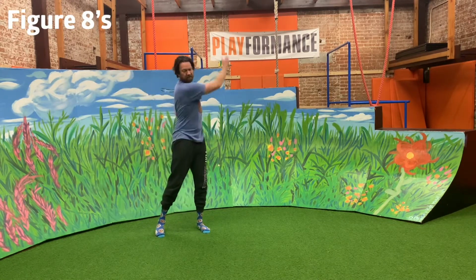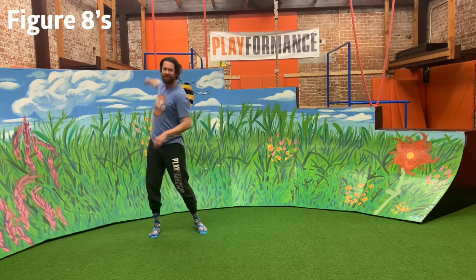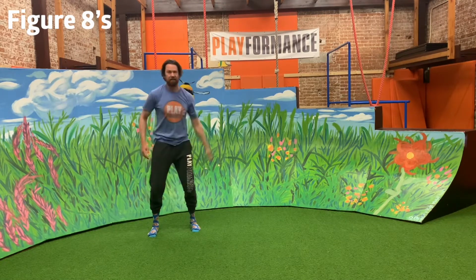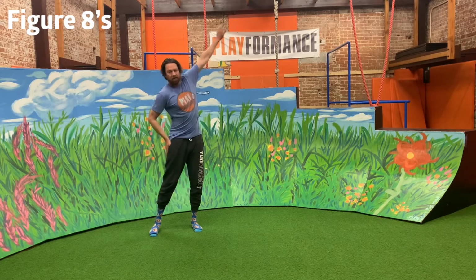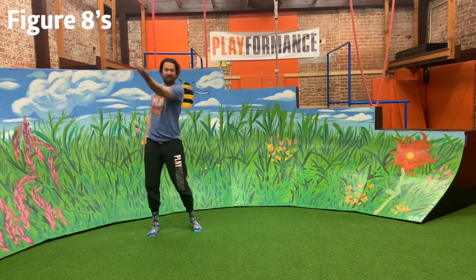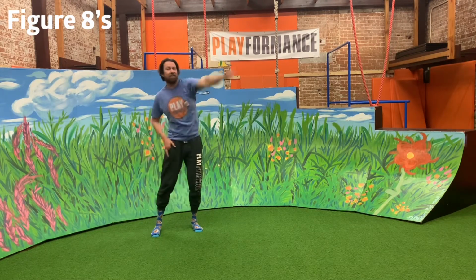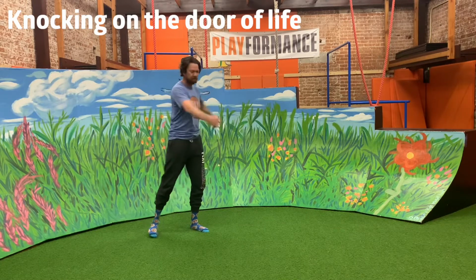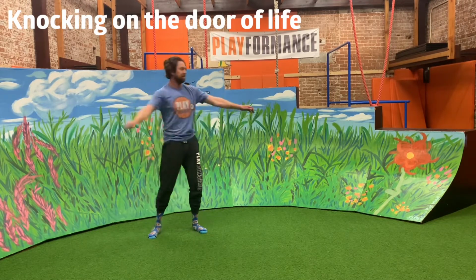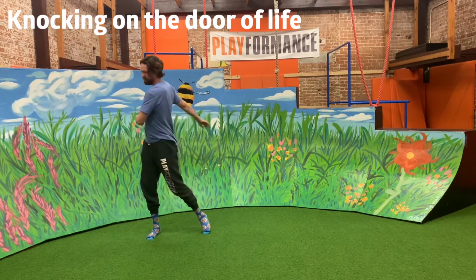All right, let's do some figure eights. Keep those hips moving, the knees soft. And let's switch to the other side. Nice figure eight motions with that arm. And now some knocking on the door of life. Make sure that you're breathing. Don't hold that breath.